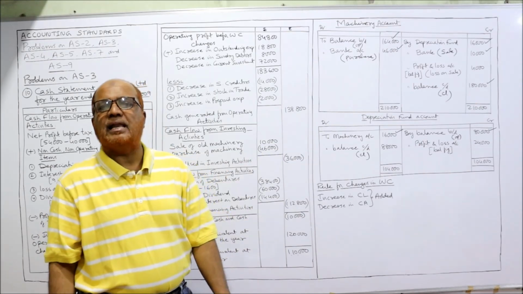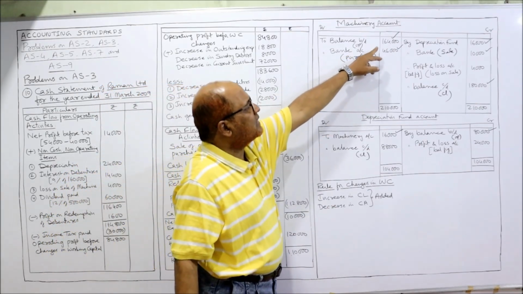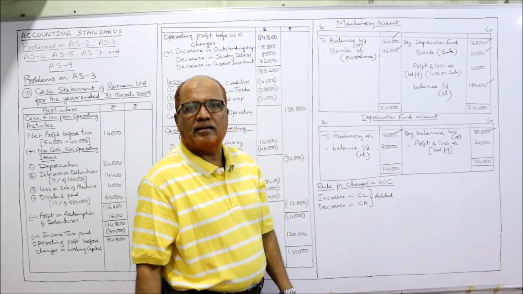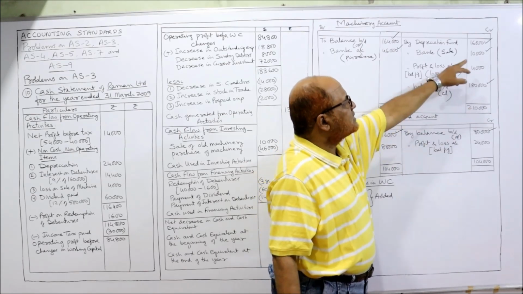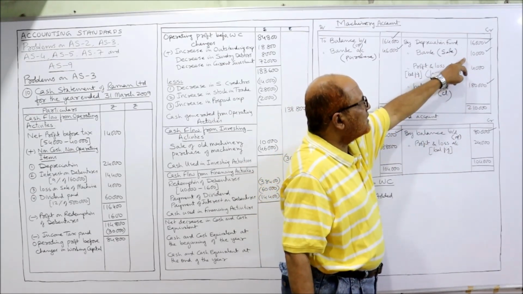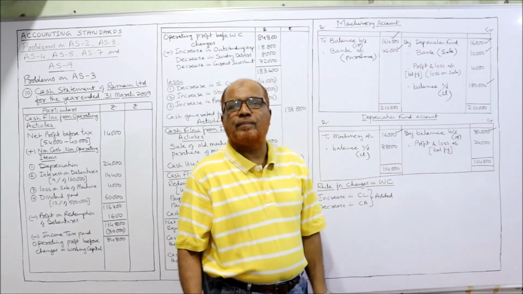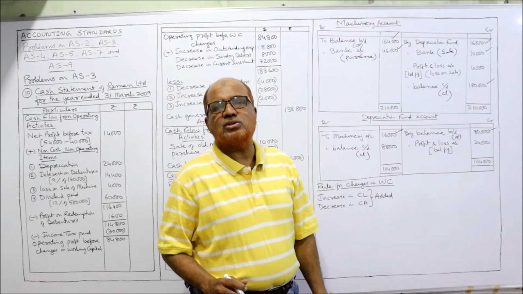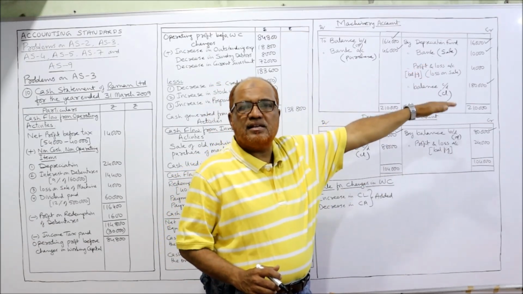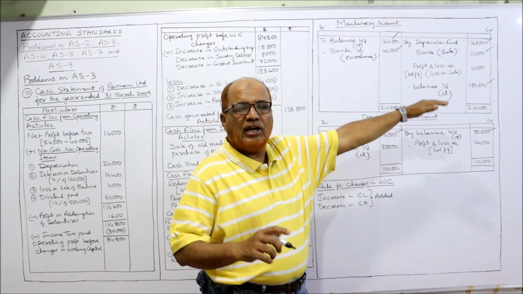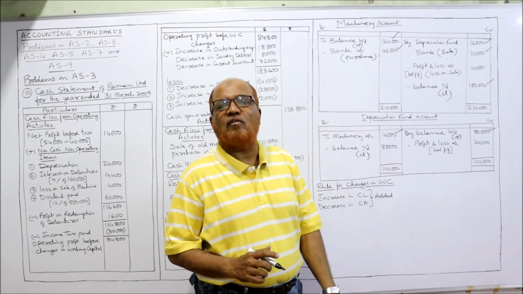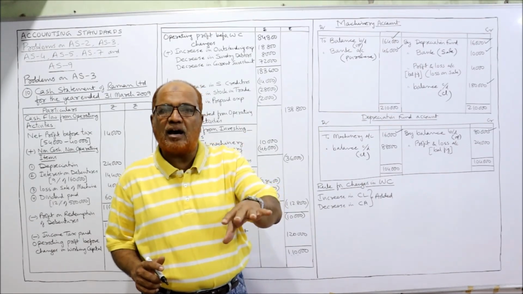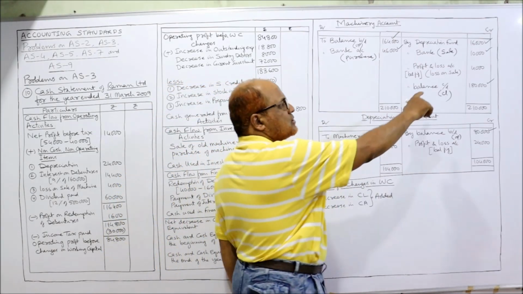Now we will find out the balancing figure. Debit side 164 plus 46. You will get 2,10,000. From 2,10,000, subtract 16,000, 10,000, and 1,80,000. So the difference, balancing figure, you are getting 4,000. That is the loss on sale. If credit side is less, there is a loss. If debit side is less, there is a profit. So one machine was sold and the loss incurred on that machine sold is 4,000.